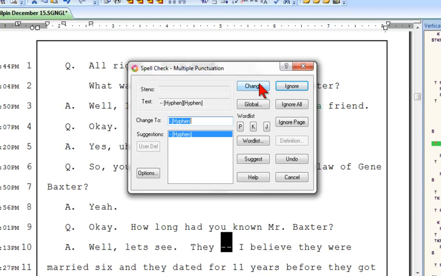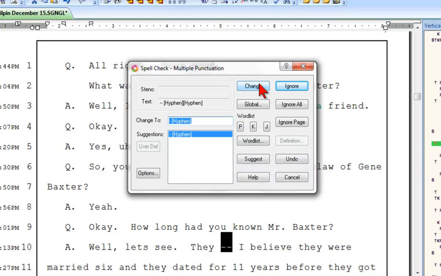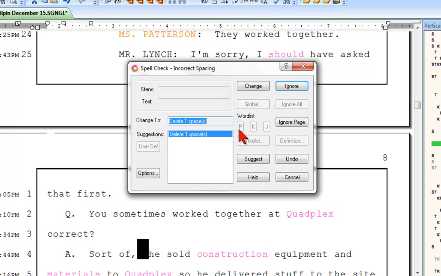Whenever spellcheck sees more than one punctuation symbol, it will stop. If it's improper, such as a question mark followed by a period, or a comma and a semicolon, you can change it to the correct punctuation. In this case, two hyphens equals one dash, and that's correct. The correct action to take is to teach spellcheck that this is correct, and essentially tell spellcheck to never stop on two hyphens again in any job in the future. I'll do this by adding the two hyphens to the personal word list.